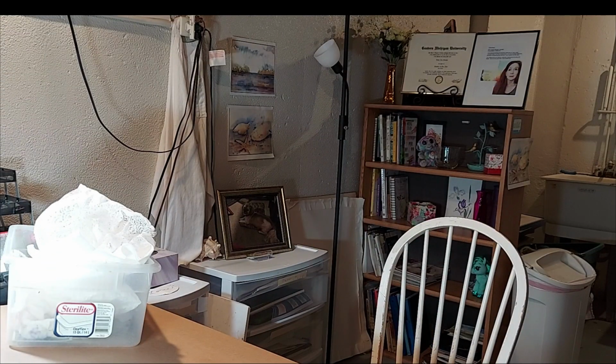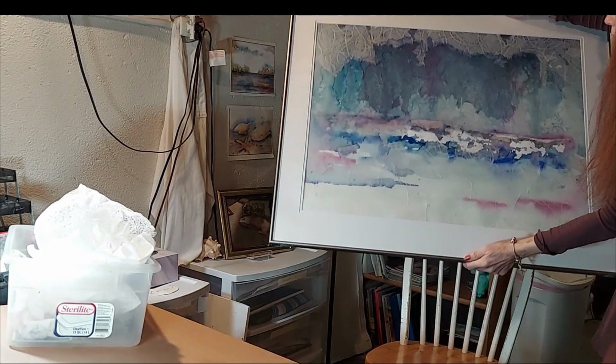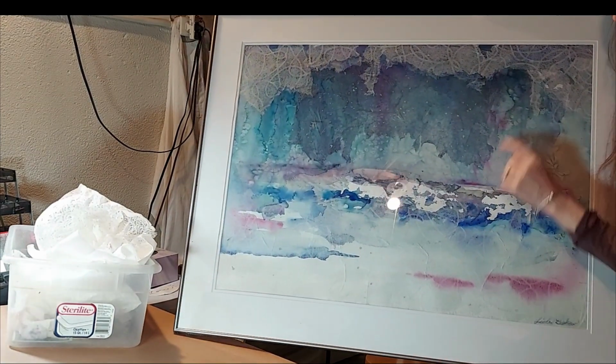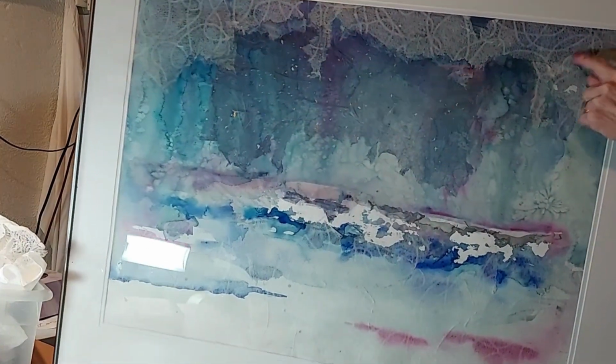Also, let me see if I can show you this painting from here. It might be a little challenging. I'll have to pull way back. I used a lot of different papers in this. So it's really big. And here's the Ogura papers up in here, over here.